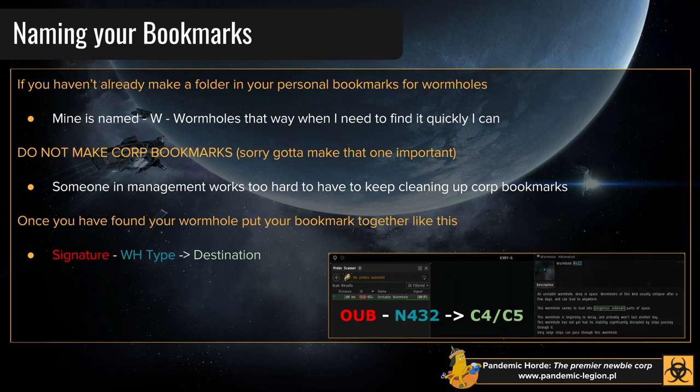This wormhole seems to lead to, and it's the same stuff we gave you on the previous slide. It'll tell you if it leads to low sec. It'll say low security space. It'll tell you if it leads to null sec. It'll be null security space. It'll tell you if it goes to high sec. And then those descriptors for unknown types. Unknown is C1 through 3, and then it'll give you additional qualifiers for each one. So this is dangerous unknown. It ends up being a C5, I think. And we already know that because it's an N432, which goes to C5.